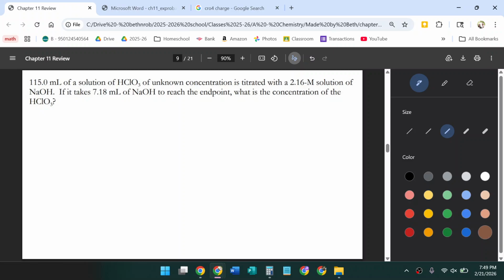So again, we're going to start by setting up an equation. So this is the thing that we're titrating with this thing. So let's go ahead and write those together. Can you see which one is your base and which one is your acid and how to put the next ones in? If you do, go ahead and write it and then check the board and see if you got it right.